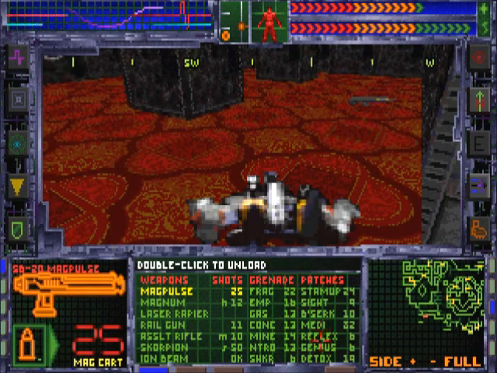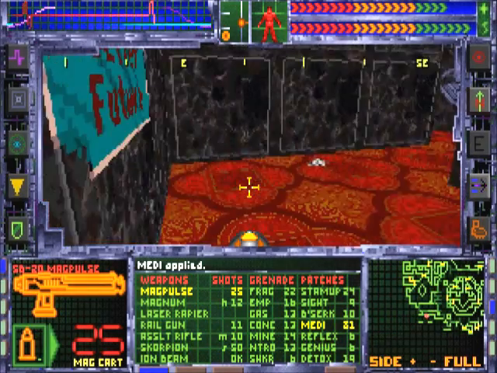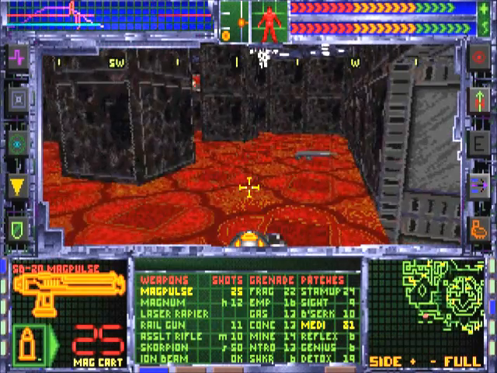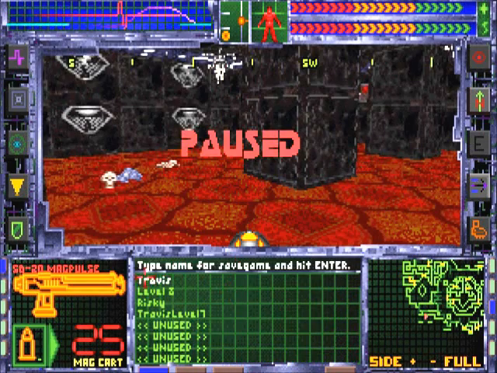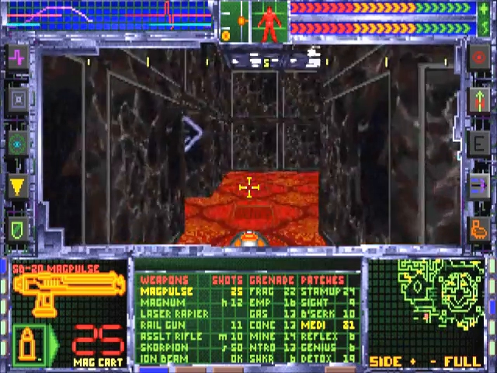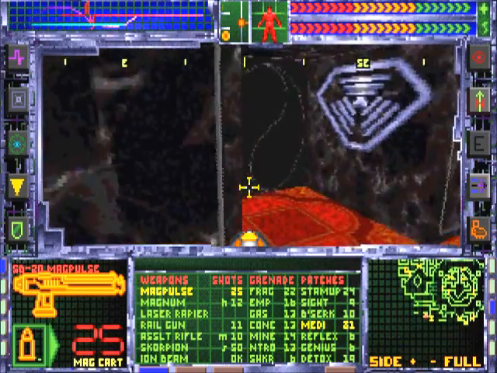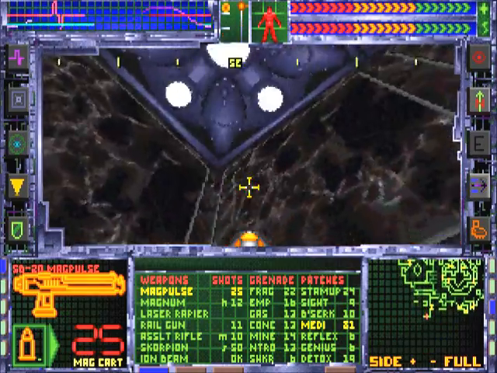And let's apply a meta patch. Hoarding the meta patches the whole game is finally going to start paying off. I have 81 of them. At this point, that's probably one for every enemy I have to kill, if not more. It's beautiful.